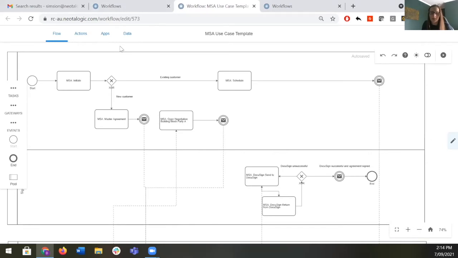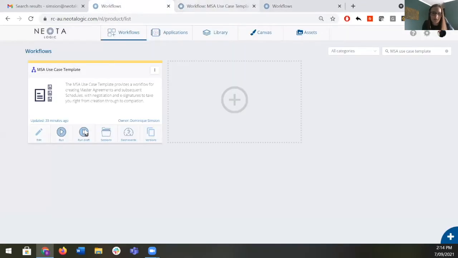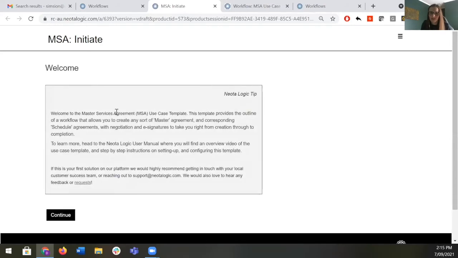Now I'm just going to jump over to our use case version of this, which is basically us taking this template and then adding in a little bit of design to it, as well as our document. So if I run the use case template at the moment, it's just got essentially a default theme there for you. So you can have a look at it. This is what it will look like out of the box.